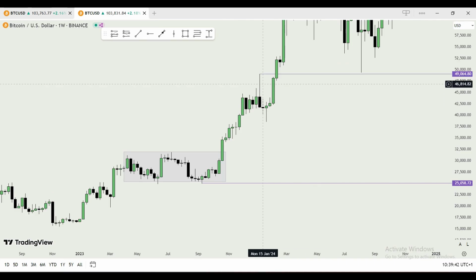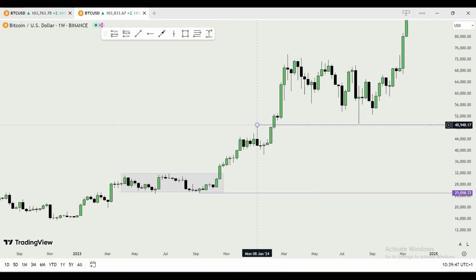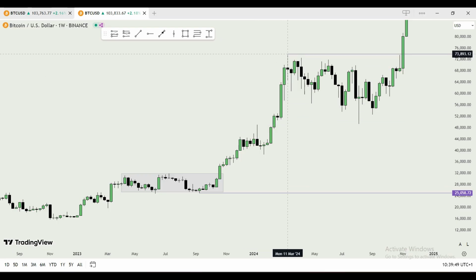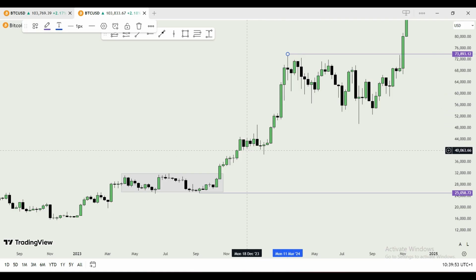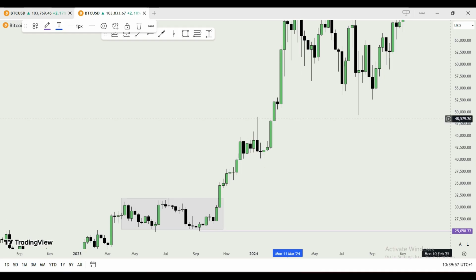Then price broke this high to here, closed above it, then went up massively. So now, what's our new low? If you look back, our new major low is still this place, because none of these candles' bodies closed below the previous low, they just wick through the previous low. So the major low still remains this low.